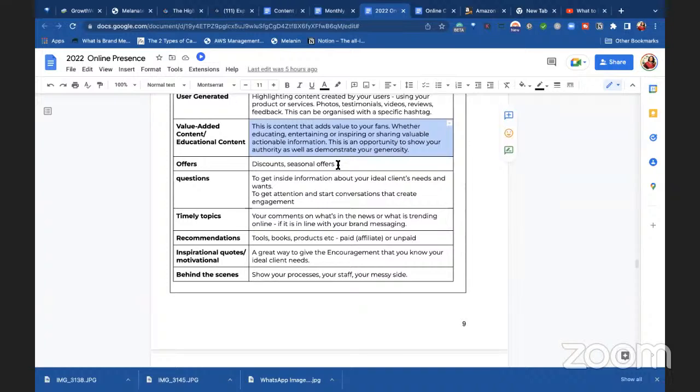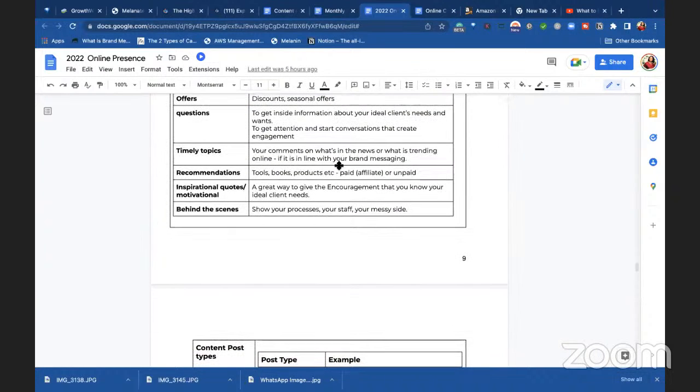Okay, let's talk about questions a little bit. Since you want to try and get insider information, sometimes you ask engaging questions in your stories if you use the stories feature. If you want to get people's attention, ask a question, start a conversation with them, start a conversation that will be open-ended and not close-ended. Sometimes when we're on social media, we feel we need to preach to people, we need to use big words. No one is using big words when they come on social media. Come down to their level, but do not dilute the information.